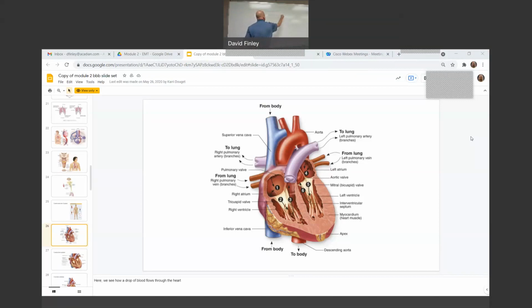So think of the heart's 4 chambers. I'm going to draw some lungs off to the side. Now, in blue, I'm going to draw the deoxygenated side. What I mean by that is deoxygenated blood is involved. So I'm going to start here.